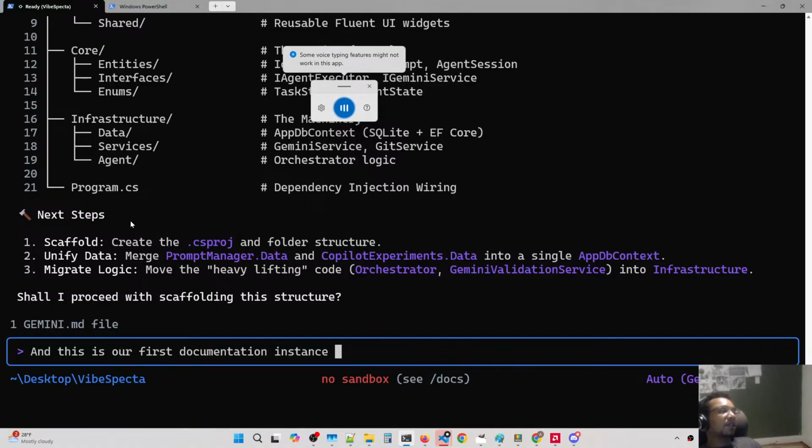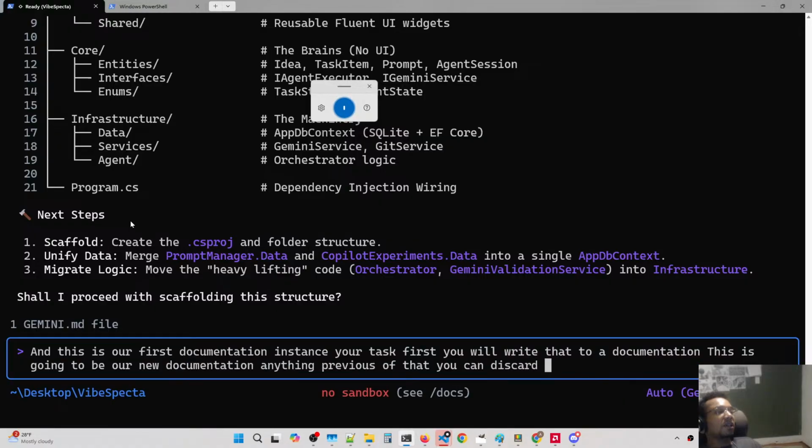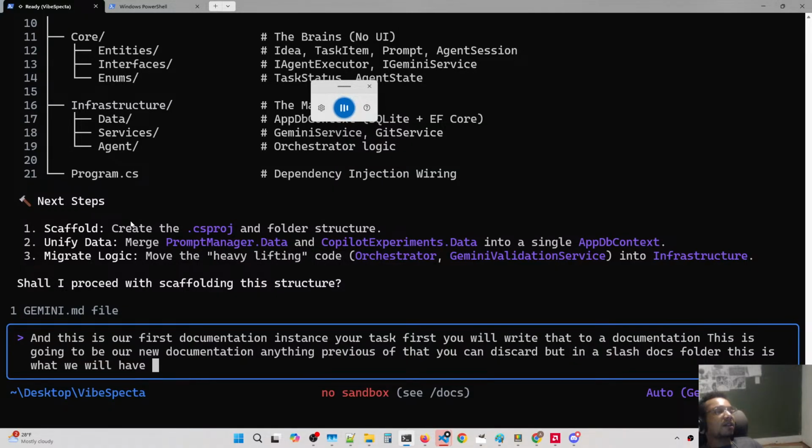Your task first, you will write that to documentation. This is going to be our new documentation. Anything previous to that you can discard, but in a /docs folder, this is what we will have. The second is we're going to dog food our workflow.